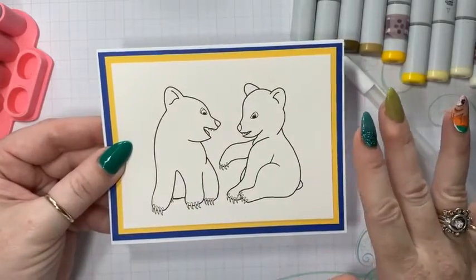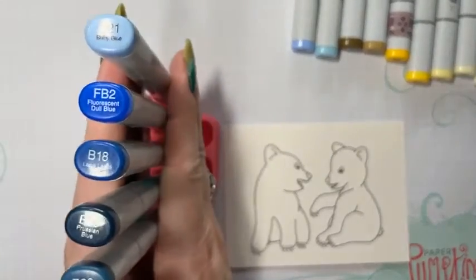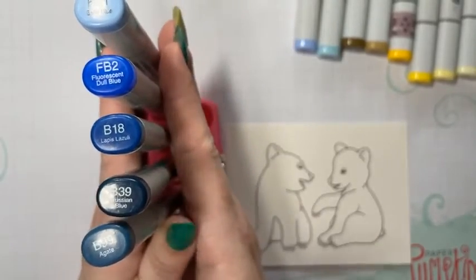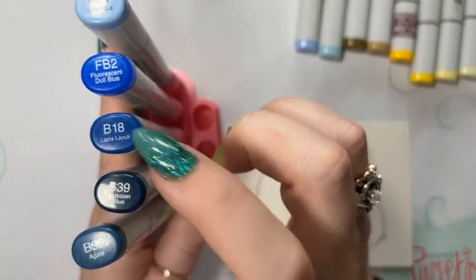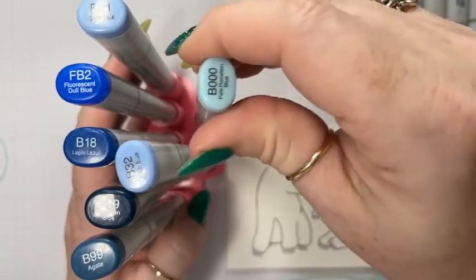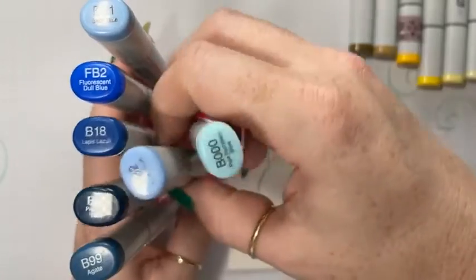So we're gonna try to do these little bears some justice and color these, because our hearts are going out to all the Ukrainians right now that are living in some scary times. So I actually have a 7-color blend. So this is the first 5 colors. I have B99, B39, B18, FB2, B21, B32, and B000. So this is where we are going to start.